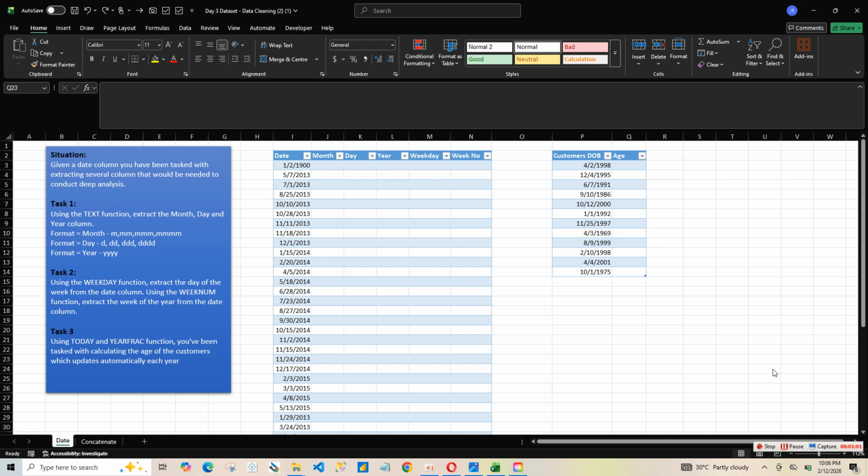So today we are going to be learning dates, also concatenate, how to extract dates, how to extract months, year, and so on in your dates. Also how to merge or combine two or more columns in Excel using the concatenate function.